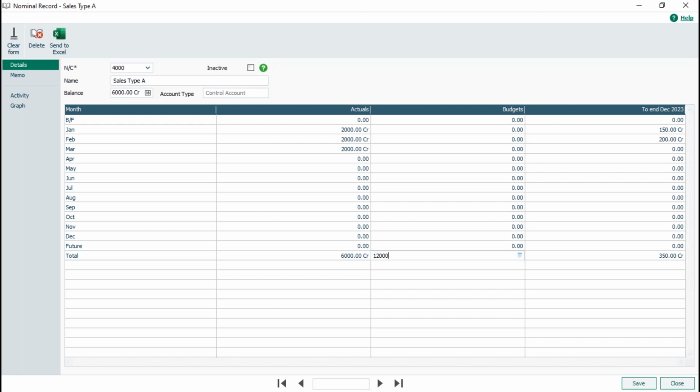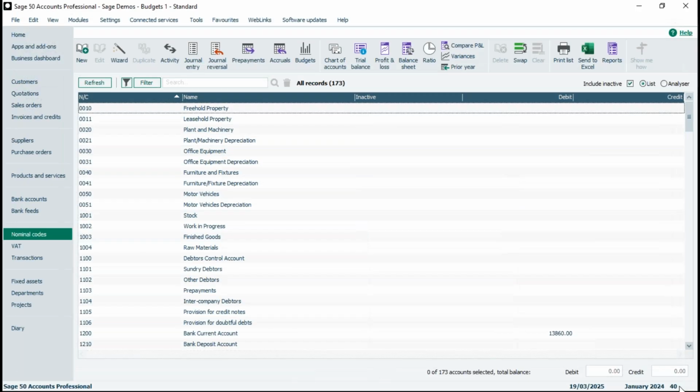Now I'll just quickly key one back in so I can show you the other method as well. So we've got 1,000 against each month, so 12,000 in total. We'll just save that change. So the other method, if you've potentially dabbled with budgets in the past, or maybe a colleague has at some point, and you just want to wipe out your budget figures completely, so you don't get confused by random old information that still remains there, I just want to get rid of it all and reset budgets from scratch.